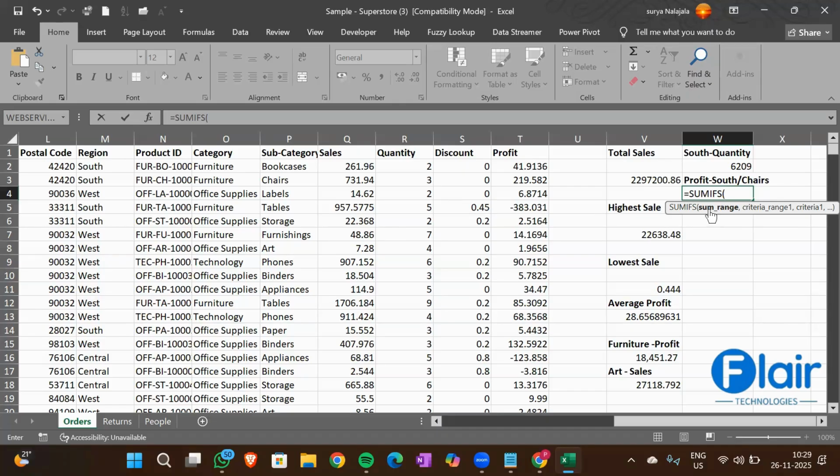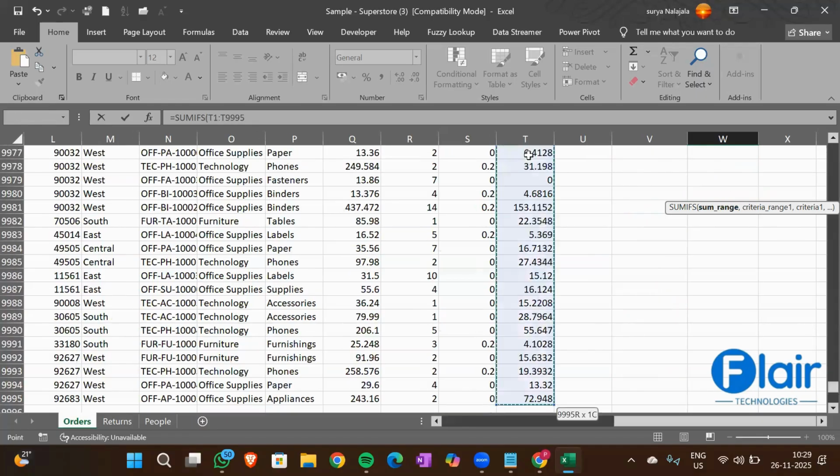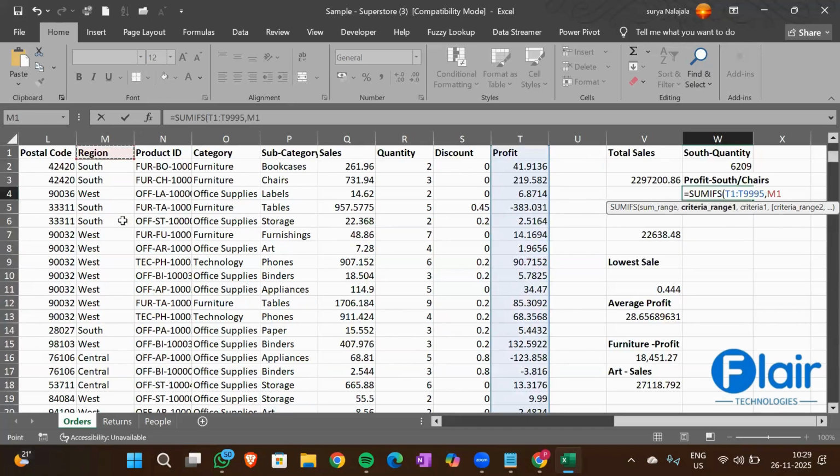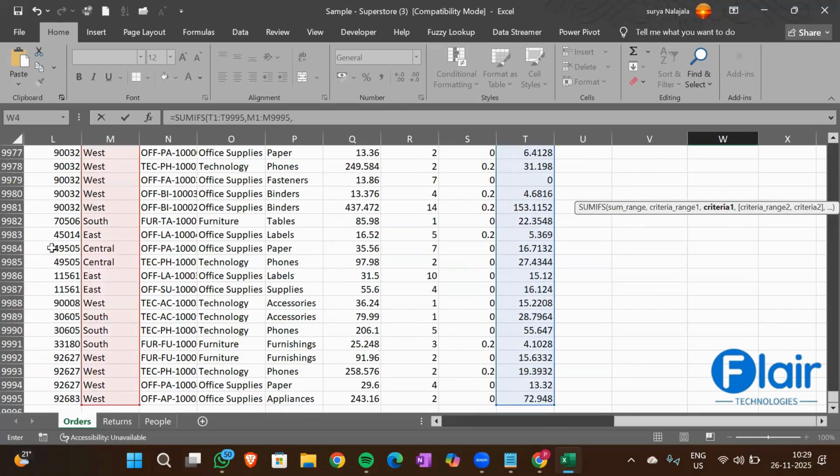Now, what is the first parameter for SUMIFS? What is the first argument for the SUMIFS? Sum range, in the sense we are supposed to give what? First thing, profit. What is the next parameter? Criteria range 1. Criteria range 1 is region. In that region, what is my criteria?